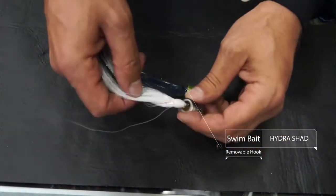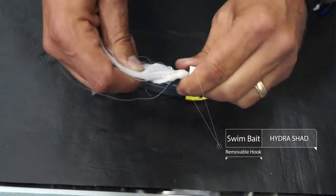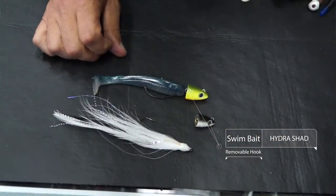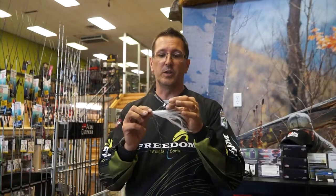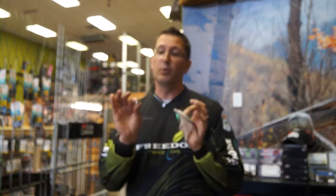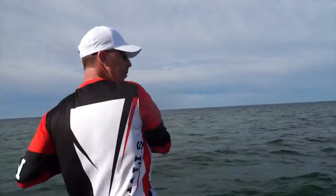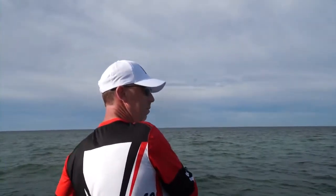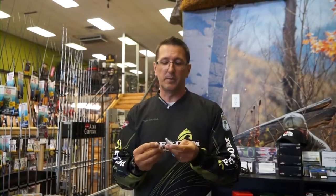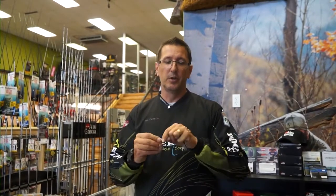What it allows you guys who like to customize is you can tie all your own hair, rabbit fur, whatever you like. Pike absolutely love anything with a lot of movement and undulation to it. You can tie and customize whatever you like and it just slides on the Freedom Head — any size, style, or brand of hook will go on that Freedom Head. And if you want to go pike fishing and want to carry a paddle tail on a hook, you can put that on and now you've got that same swim head we use for regular paddle tail bait. So you get a lot of customizability and flexibility with that hair jig.